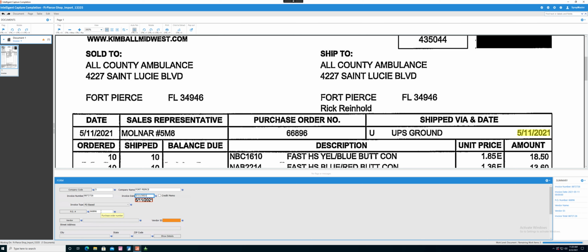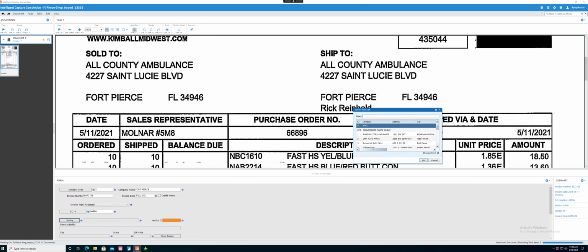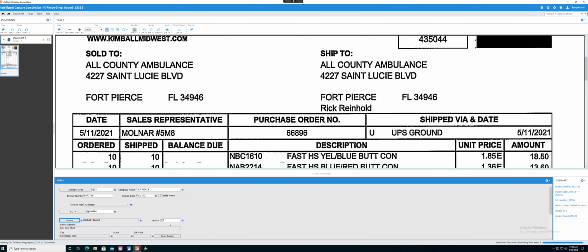It looks like it picked up the purchase order, and the only thing is that it didn't recognize that this is Kimball West. So let's go ahead and click on vendor and start typing in Kimball. Then here you'll notice that it's here. Just double click on it, and that'll add that vendor name and vendor ID right in there.